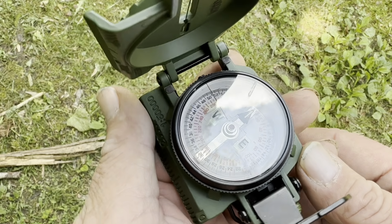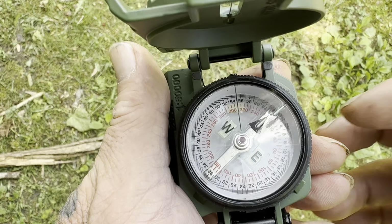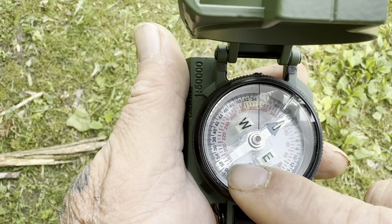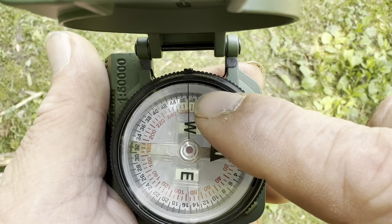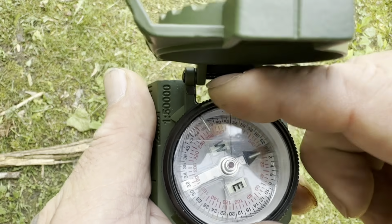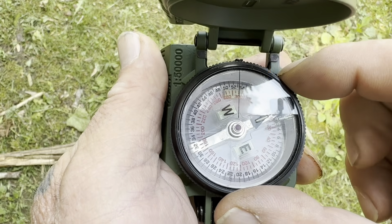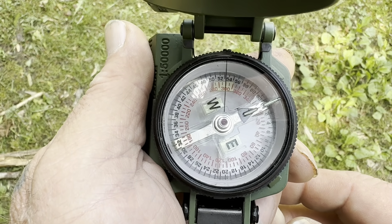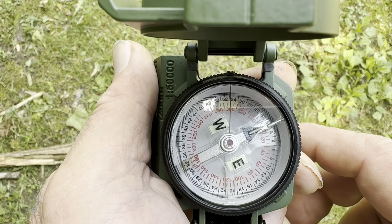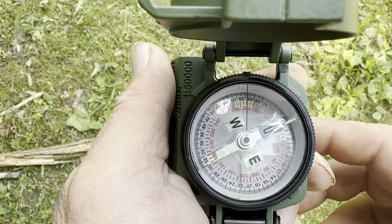we keep our needle in the doghouse and we're walking a straight line, very similar to a base plate compass, except for the fact that this one does not have a bezel ring that moves the degrees. The degrees are on this internal card. So your degree reading is in line with a black index line, and the bezel ring just moves independently, and you move it to where it is over the top of your luminous arrow that's pointing magnetic north, and that's needle in the doghouse for travel. But your direct read or your bearing is whatever number's at the top here in line with the index line. You've got a window there that glows in the dark as well so that you can see those numbers at night.